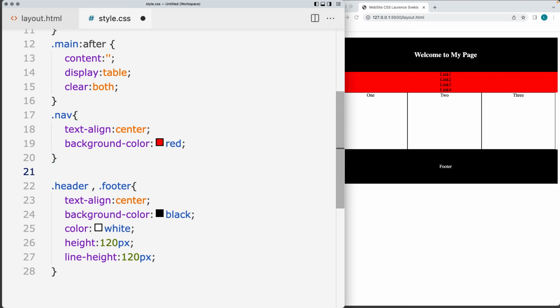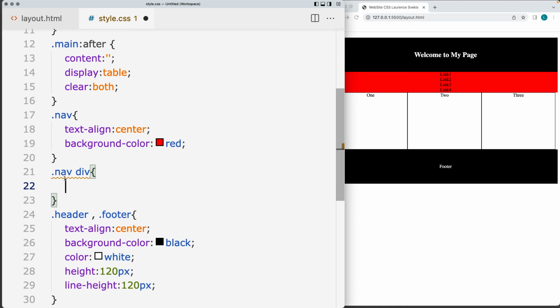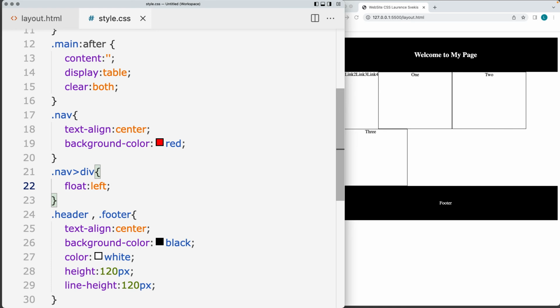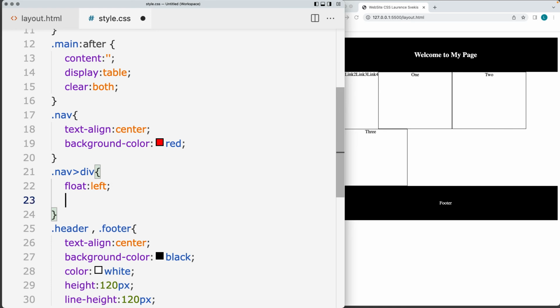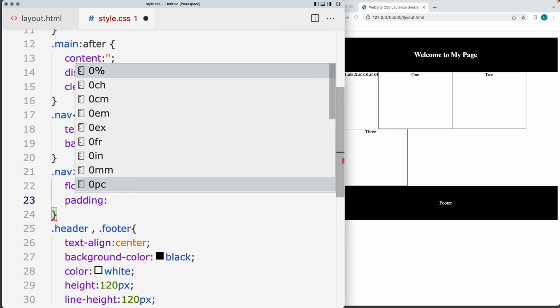So selecting within the nav, the divs, and we can also do the divs that are immediately within the nav, and set that up to float to the left. Add some padding for the divs, 10 pixels.